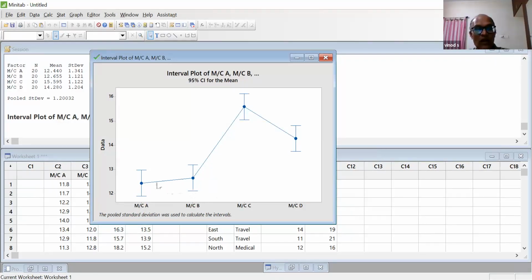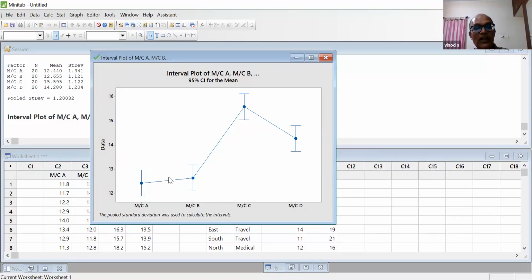What about these two machines? Almost the same, right? But between these two machines and this one, there is quite a large distance. This is way ahead. It gives you almost 16 kilo, 15.5 kilo. It gives only 12 kilo. It gives you only 12.44 kilo. So there is not much difference between these two. But compared to this one, this is way ahead.